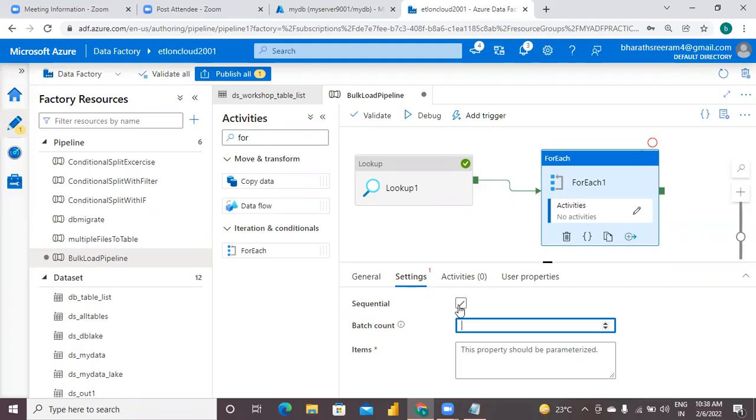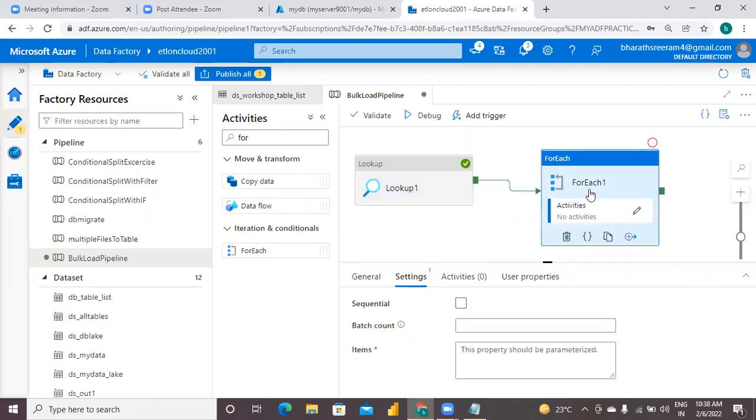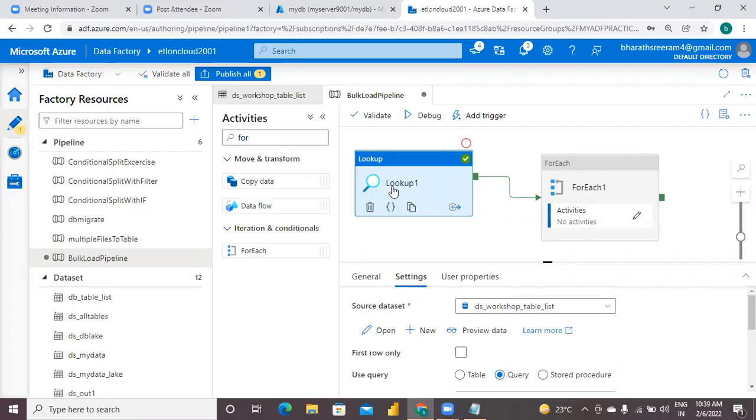Can't we go schema wise here? No, no, no. You can go only with the output of the lookup. Not based on schema, not based on table. Your output contains only 5 items. Suppose I decided on 5 batches. 5 divided by 5, 1. Under each batch, 1 item. So using for each, you are not directly interacting with the database table or database schema. You are interacting with simply the output of lookup one. Understood, sir? Yes, sir. Got it.